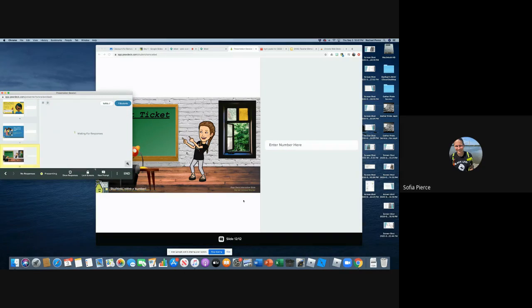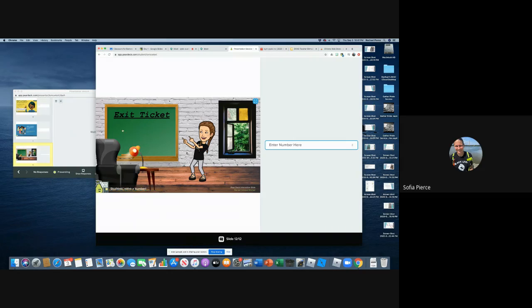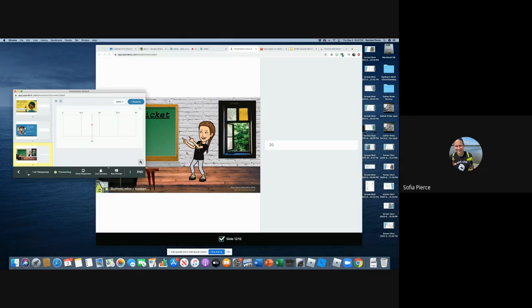Now, this is just showing you an example of what it looks like on this end. So if I was to write the question here, and the answer was 20, then I could simply write the answer of 20 and press enter, and it'd be submitted. And then here's the responses. 1 out of 1 person responded, and this is the answer that they placed into the solution box. So really, it's very interactive.